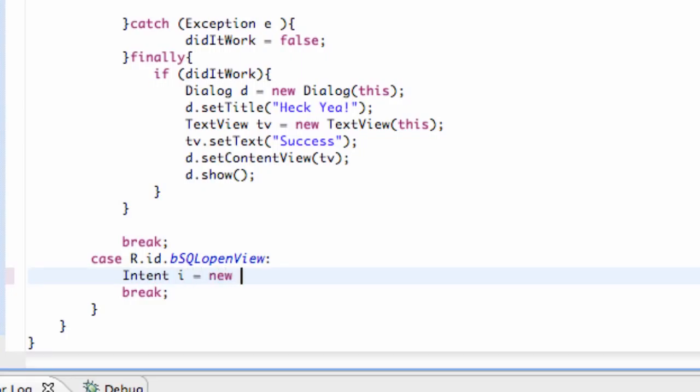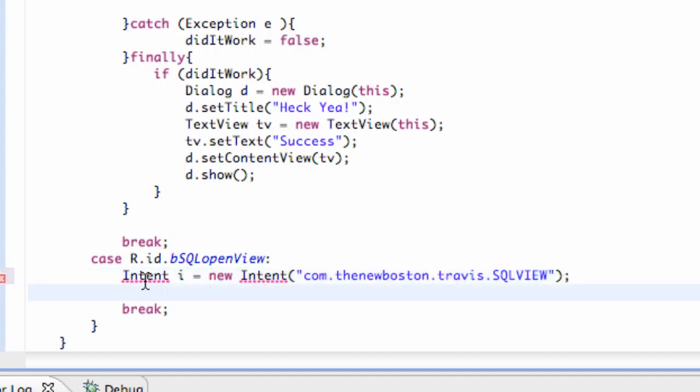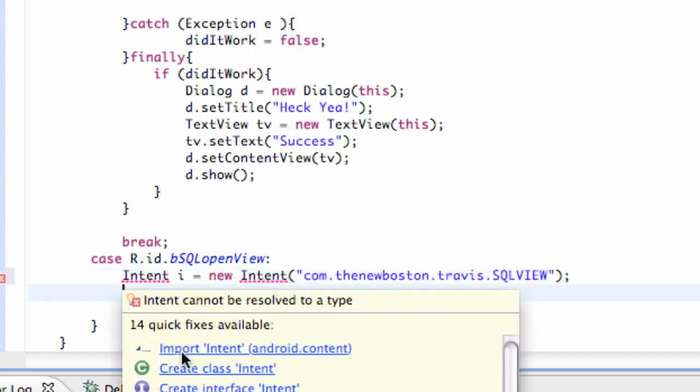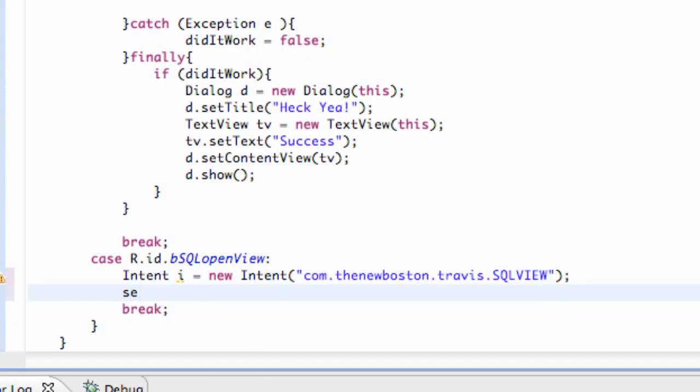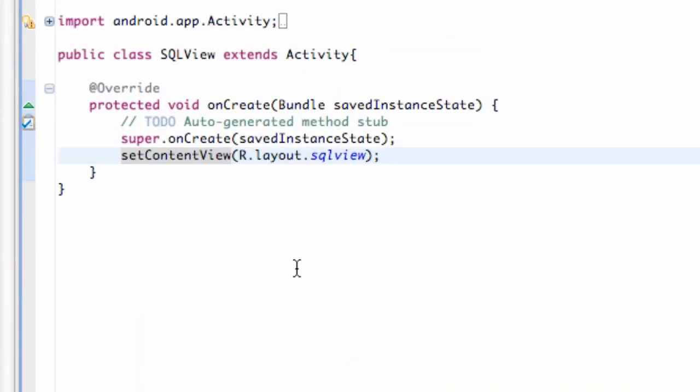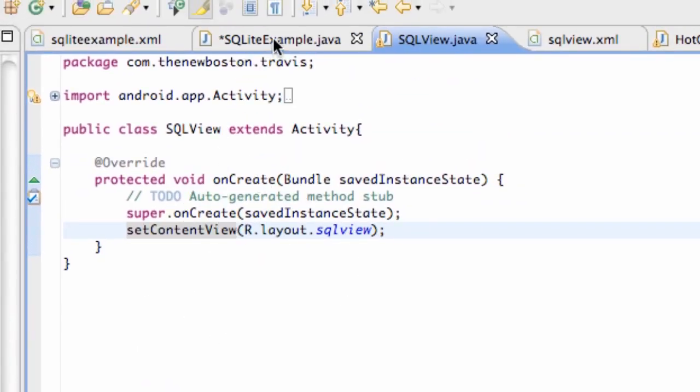I equals new intent, and then within quotations we put our action name, and we import intent, and we also just say start activity. And that'll just open up our SQL view, where we're going to start working with that pretty soon.